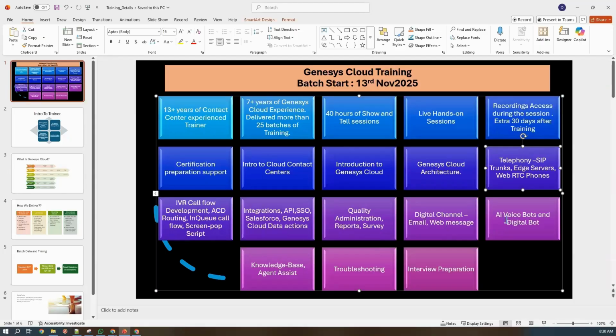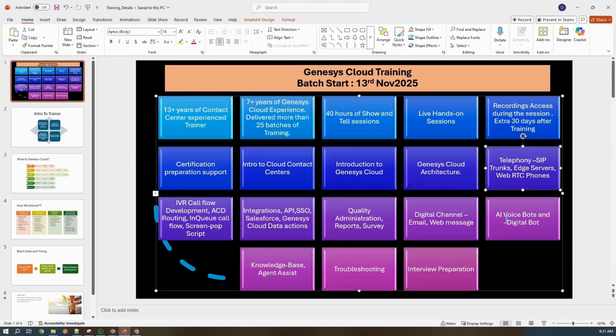Genesys treats them as artificial intelligence and machine learning related concepts, even speech analytics. These topics we'll be able to finish in 20 minutes because you already know the basics of each and every component.